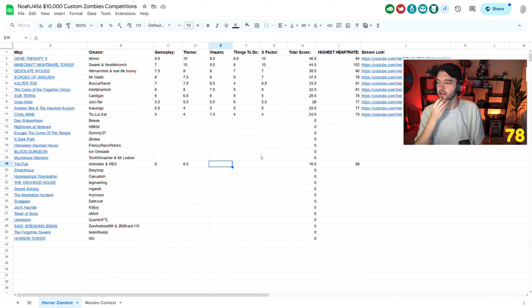Your heart rate is higher when rating the maps. I think it's because I go into a zen zone to stay alive in zombies.